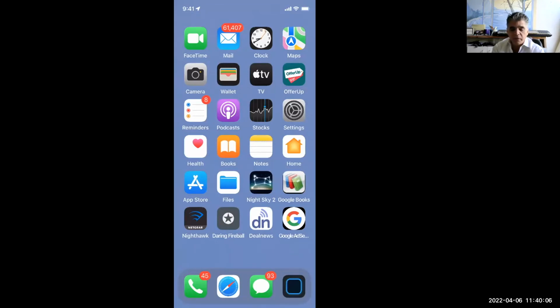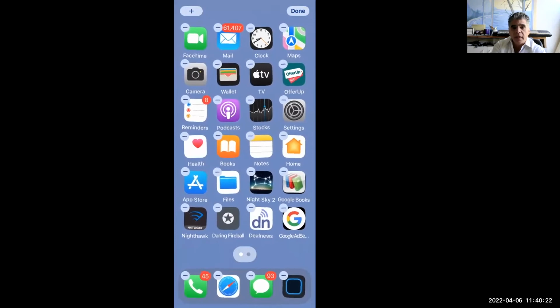Okay, so how do we do this? The basic things that I'm going to show you here are how all widgets work. You start by putting your finger anywhere on the screen and holding it so that things begin to wiggle. So I'm going to put my finger down at the bottom. And you can see we're in the so-called jiggle mode. Things are jiggling. Now, sometimes you get into this mode by mistake. And now you know how to get there on purpose. And we can get out of it.